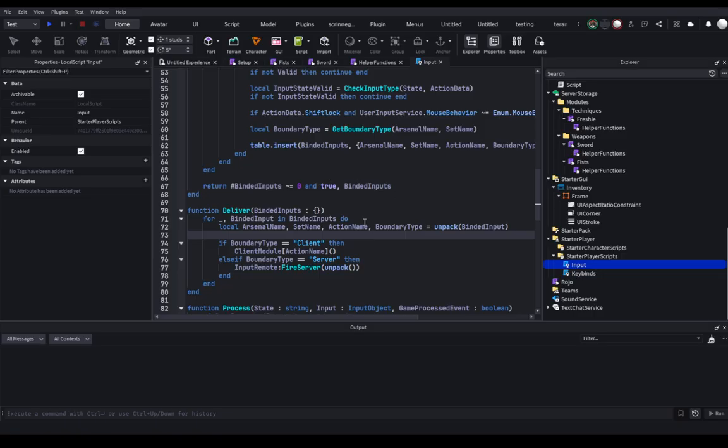And then on top of that, we're gonna either do client input, so we're gonna do some client stuff, right? Or we're gonna instead fire unpack the binded input, right?